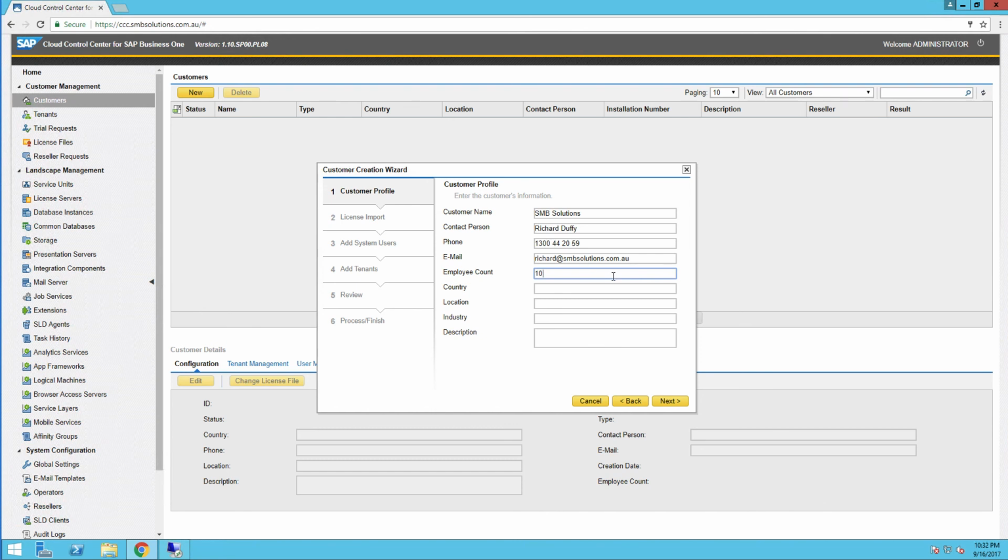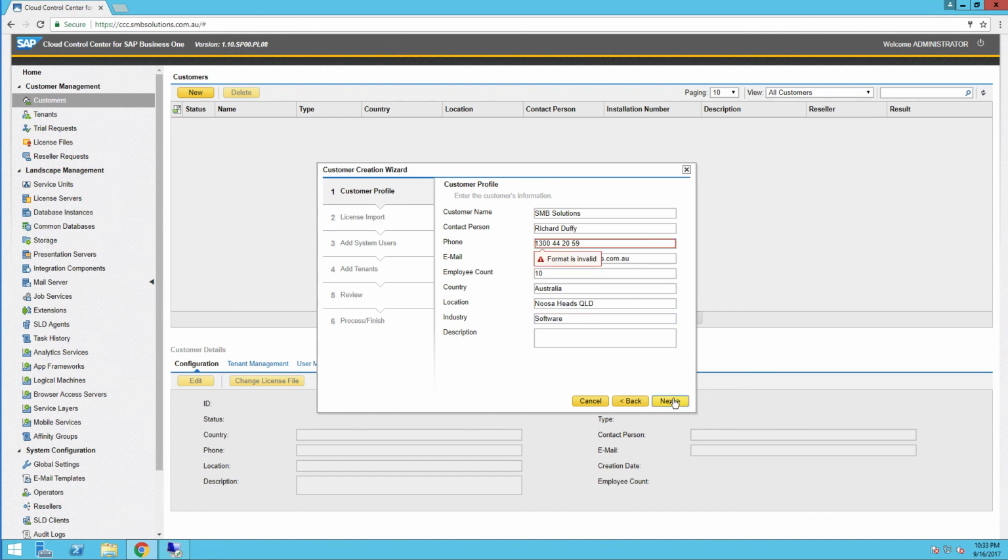So the great thing about this is it really gives you the ability to get a record of the key details that relate to a customer. Now, no doubt you've got your own separate environment, your own separate system. Hopefully it's SAP Business One that you're using to manage all of your customer information. But this just gives you that quick, ready reckoner for this information. And so I'm in Australia, and my location is Noosa Heads in Queensland. My industry is software, and that's it.